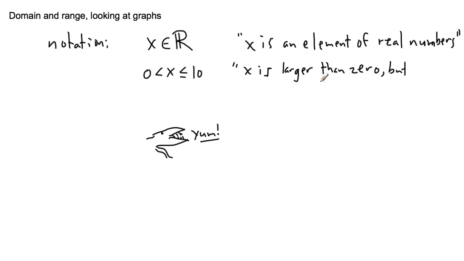But at the same time, it's also less than or equal to 10. In other words, 10 is bigger than x, right? Because the alligator wants to eat the 10 in this case. So if we wanted to write this down, we'd say x is larger than zero, but less than or equal to 10. So that means it can't be zero, but x can be one. It can be 0.5. It can be any number I can think of up to and including 10. So in other words, it can be 9.99999 and it can be 10. But in this case, it can't be zero. It could be like 0.00000001.